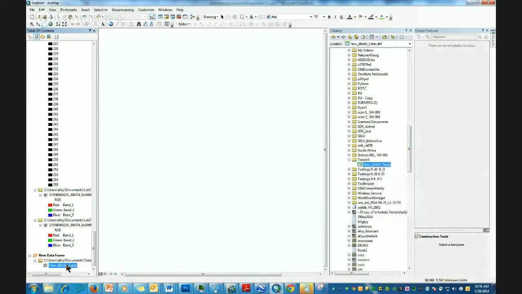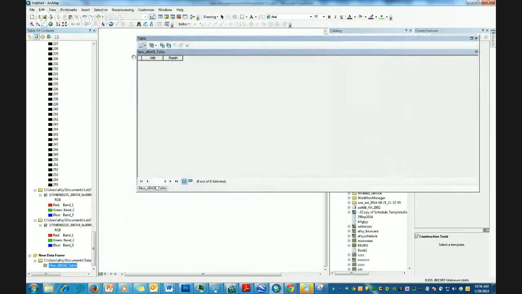So now we're going to open this table, and we'll see that there's nothing really in there. There's an object ID, which is this unique identifier, and very generically it's created Field 1. So maybe we're going to create a table for some information that we've collected out in the field. In this particular situation, we've been out field sampling for bees, and so we have bee traps out in the field, and we're trying to collect information on the number of bees that we've caught in each trap, the geographic location of that trap, and also the number of species.